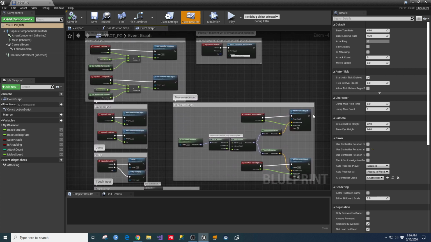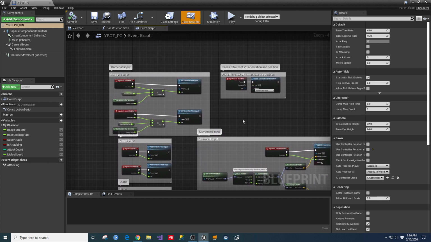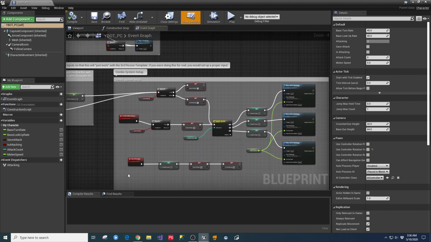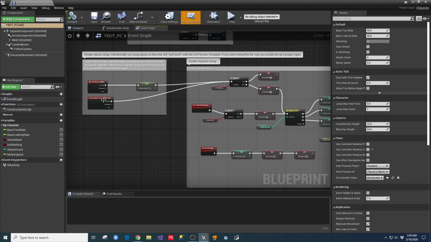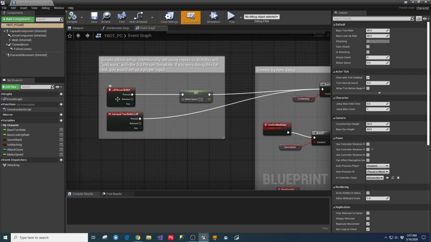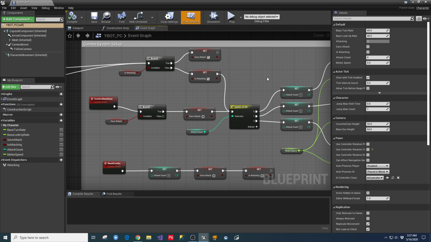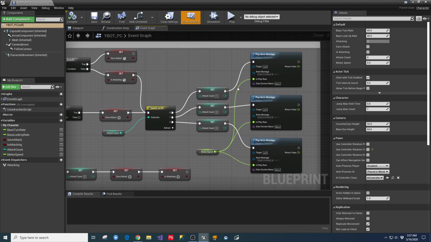And what we're going to do here is the same thing. We're just going to basically go down and look for anything that needs to be fixed. And really the ones that we're most interested in is that when we left click our mouse button, we want to go in here and set all these different things for our combo attacks to occur. And what they do basically is they play these animation montages. But right now the anim montages are set to, if I hover over that, you can see the path is Paragon Greystone Character Hero Greystone Anims.